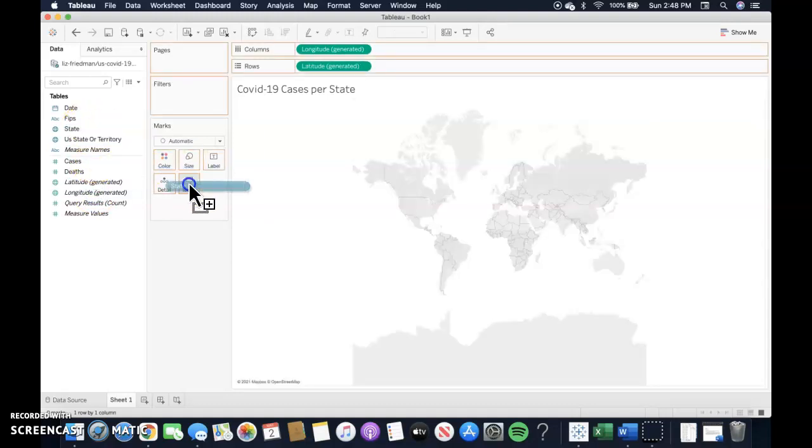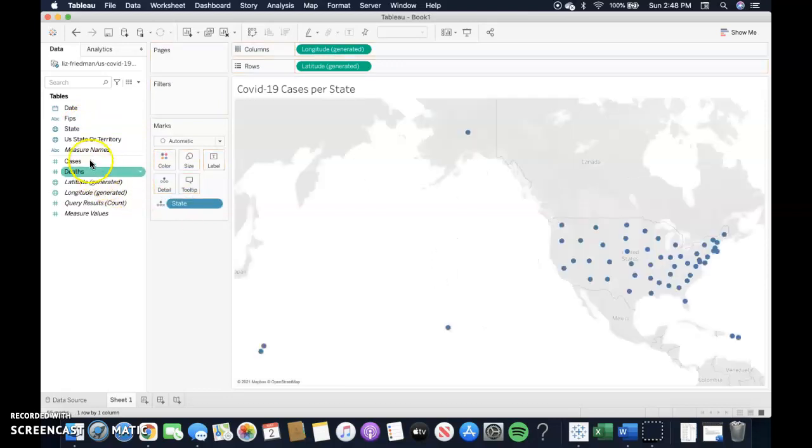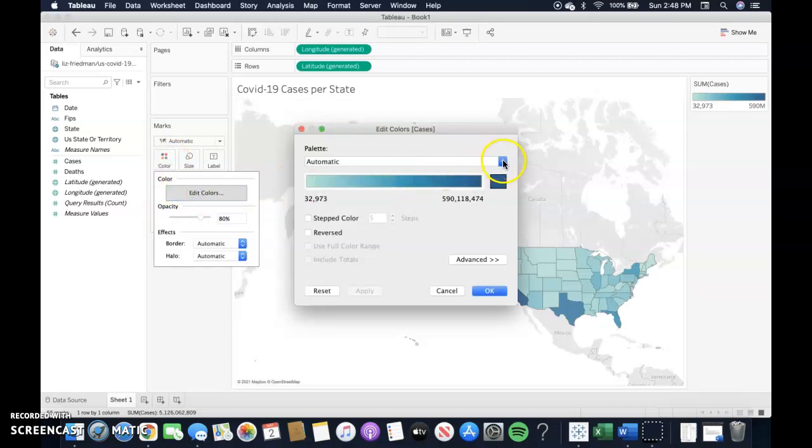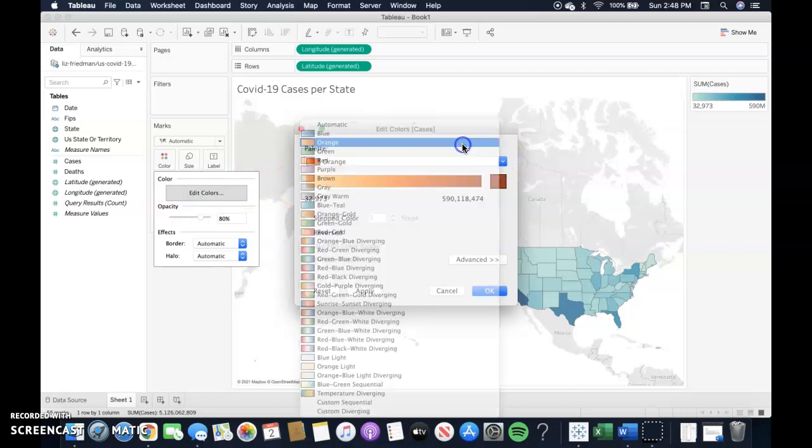I'm then going to drag state over here and cases. So I don't want it to have dots like that. I want them colors, so I'm going to do color instead. And I'm actually going to change the color here. If I edit colors, I'm going to do orange.